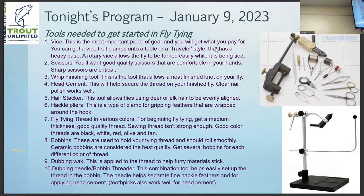Okay. All right. So we saw what the flies look like. We have the tools. Now we want to tie one. So what do you need? A tire. That helps. So when you're going to have dinner, what do you usually do? You get a recipe. So we have recipes that we use to tie different flies. And recipes can come from all kinds of sources. Let's go to the next slide there. I'll show a recipe there.